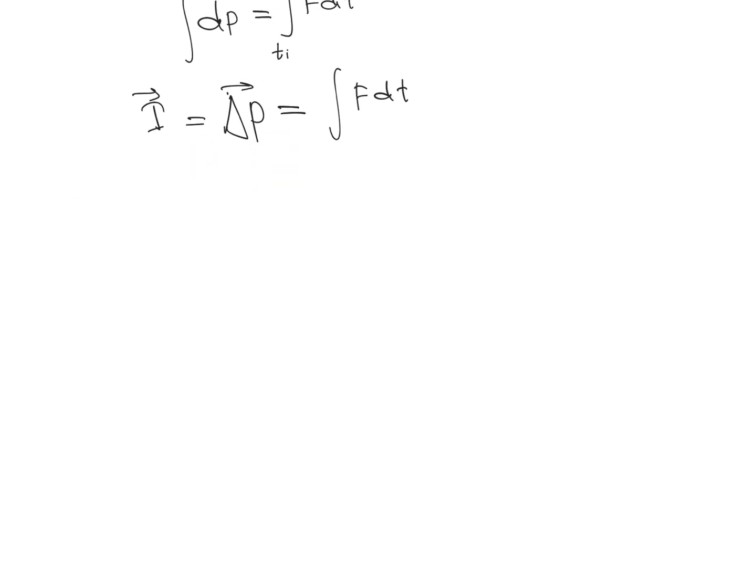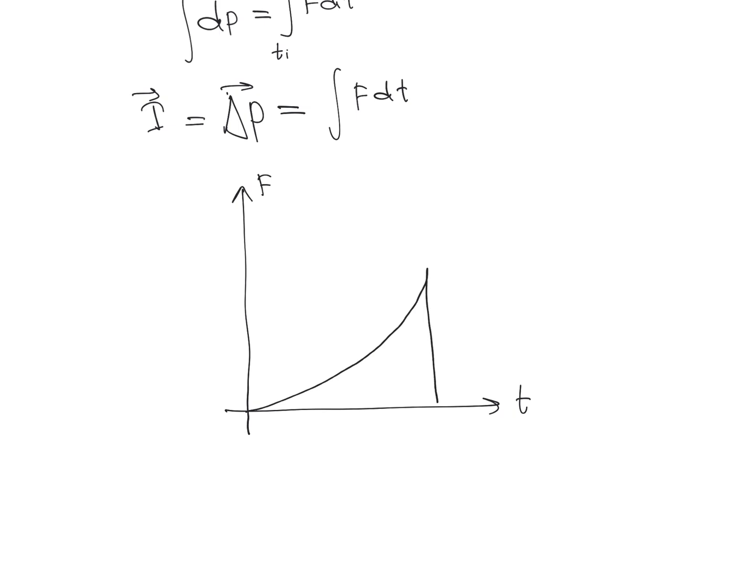Now just remember that if there is a graph shown between the force which is varying as a function of time, if an F-t graph is given, so already we know that the area under the graph drawn between y and x axis will give the value of integration of y dx. Over here the area under the force-time graph will give the value of integration of F dt, and the integration of F dt is the value of impulse. So just remember that the area under a force-time graph can also give the value of impulse.